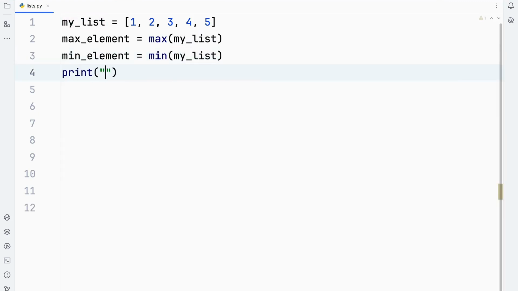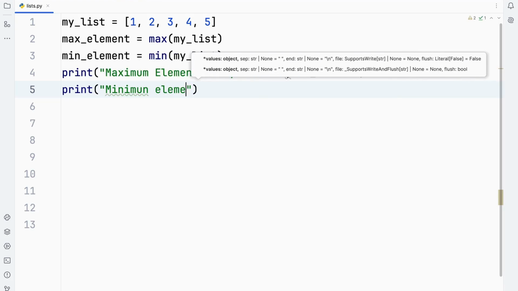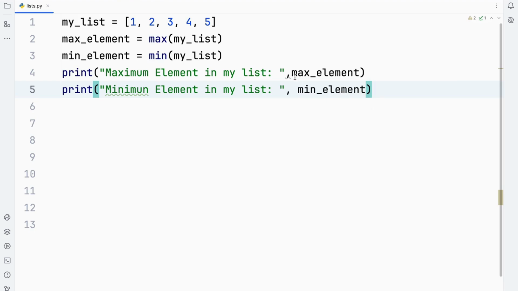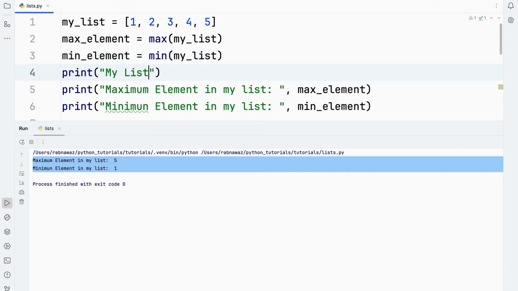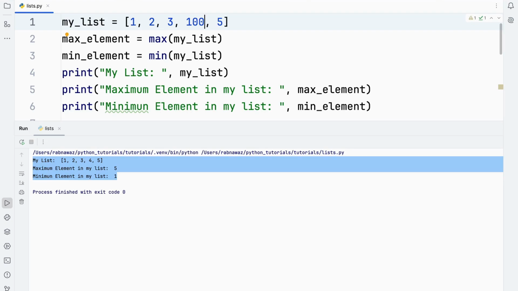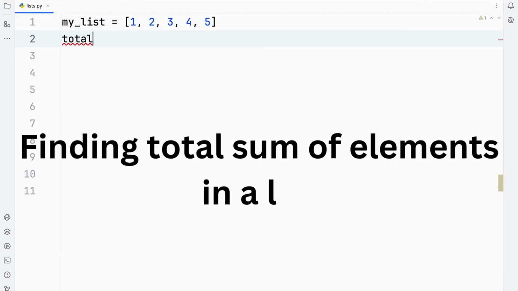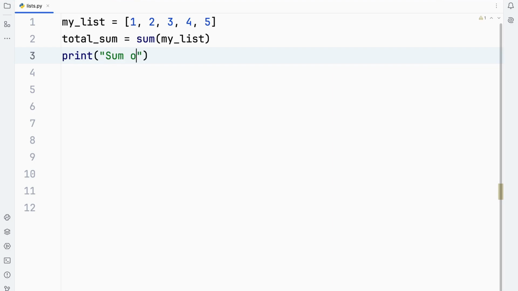We have to pass the list name in the max and min functions only and can find the maximum and minimum element easily. By using the sum function we can find the sum of all elements in a list.